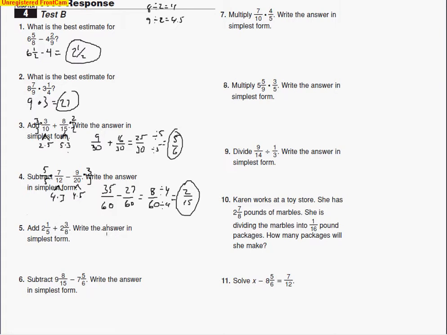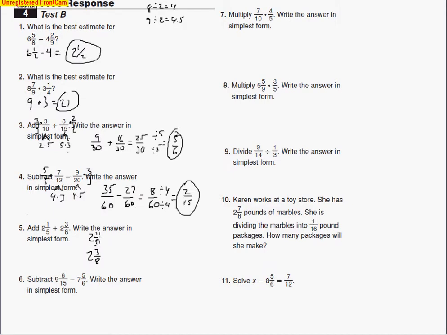Next one, we are adding two mixed numbers together. And so when I add mixed numbers, I like to write them in a column format. So I'll go ahead and rewrite the numbers here. And so that is a 2 and 3/8. So the reason I do this is so that I can add up those fractions. They're in line with one another. It's easier to deal with them.